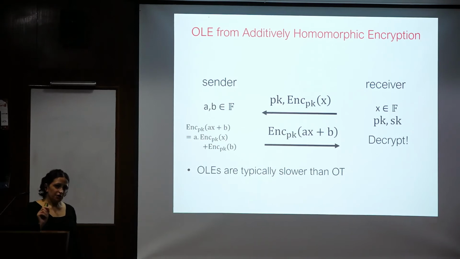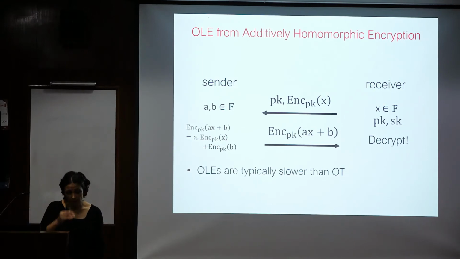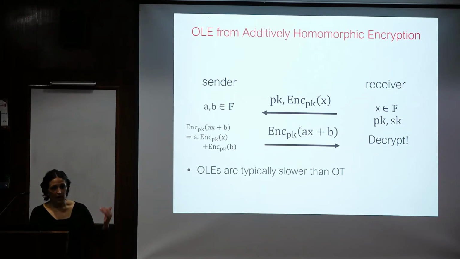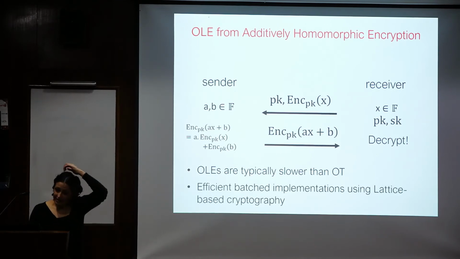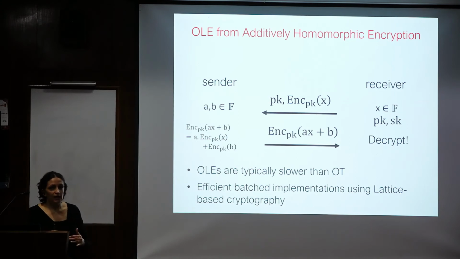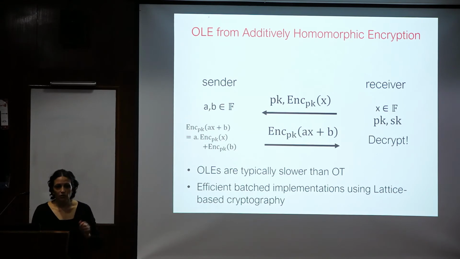The downside of using this protocol is that OLE, at this point, is typically less efficient or slower than OT, and the implementations we have today do not achieve the overhead we have with OTs. I just want to mention that the most efficient implementation we have today is based on lattice-based crypto. You could do batch evaluation.